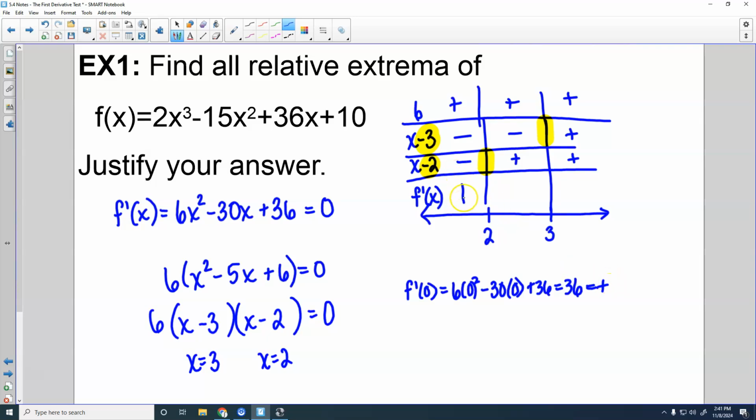So this right here ends up being a positive for the first one. And so you can do that for these. It is a little quicker if you make the chart so that you don't have to do all of those calculations. The calculations are a lot more simple, because that one's not too bad, but when you have to do f prime of 2.5, because this will be calculator inactive, then you have to do 6 times 2.5 squared minus 30 times 2.5 plus 36.